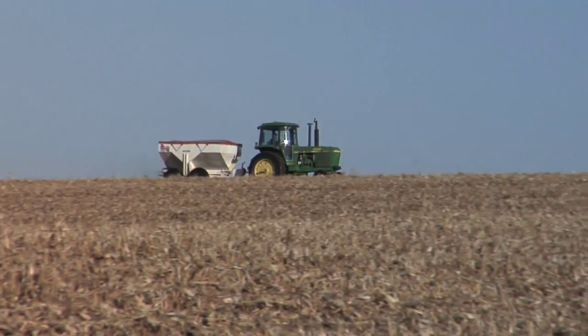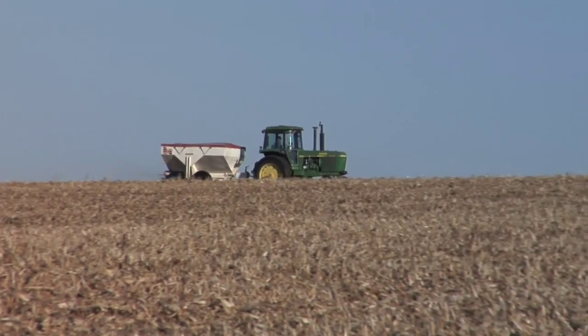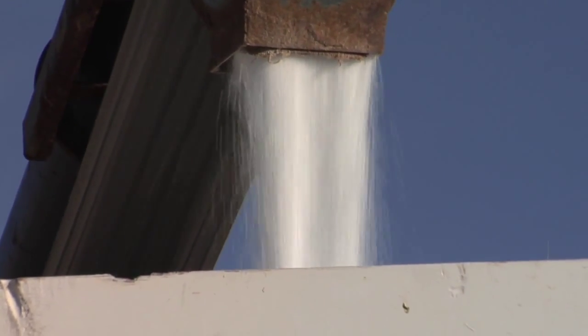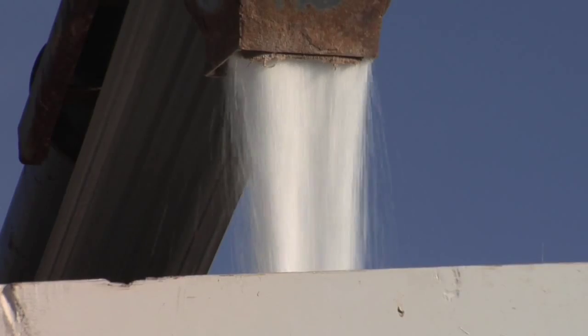Well, you can tell Brian's really excited about spreading your own fertilizer. Seriously, on our farm, we save $50,000 to $100,000 at least every single year applying our own fertilizer. It's a job that on average pays us $100 an hour to do. I love that job. But this year, you may have the opportunity to make a lot more money than that. If your local fertilizer dealer loaded up at a tremendously high price and now you can buy fertilizer on the wholesale market for half that price, it's a really good deal.